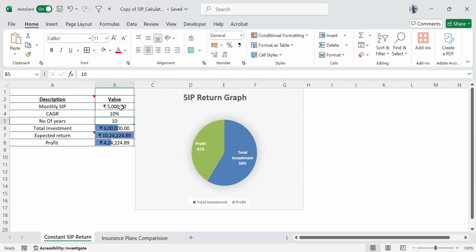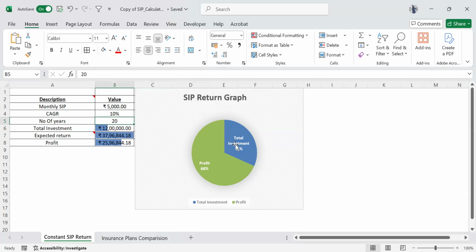which is almost 41% of your total investment that you are making into this particular fund. If you add 5 more years, that is 15 years, then your total profit is more than the total investment you are making, that is 57% as compared to the total investment. In the same way, if you are investing for 20 years, then the total profit you are making is 68% and your total investment will be only 32%.